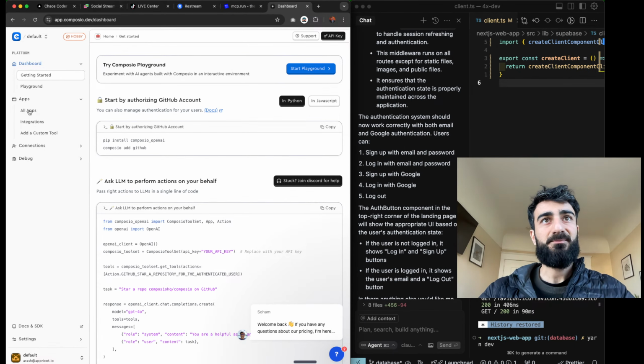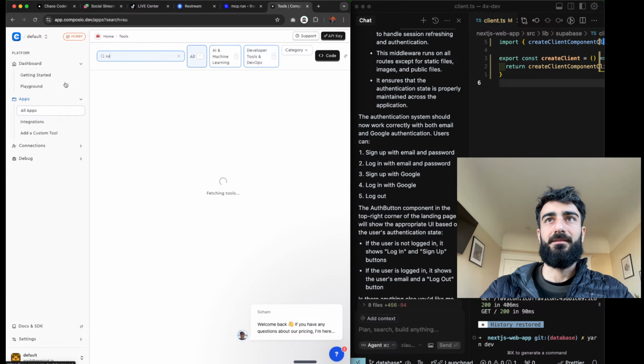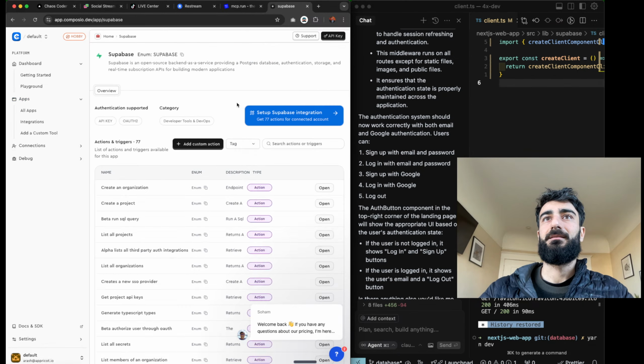All right. We're gonna go apps. I think maybe we can search here for Supabase. Supabase, yes. Supabase, create organization, create project. Now, okay, they got quite a lot of actions, which is good. The one that I want is probably something to do with auth. Update the SSO provider. I don't know actually what I need. I wonder if Cursor Agent can figure that out for me. There's also browser use.